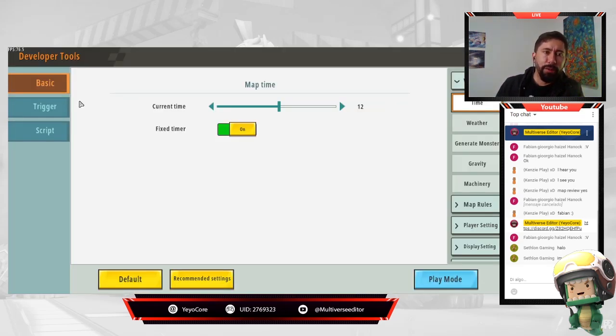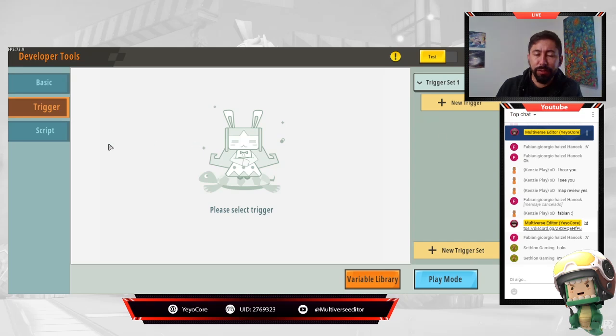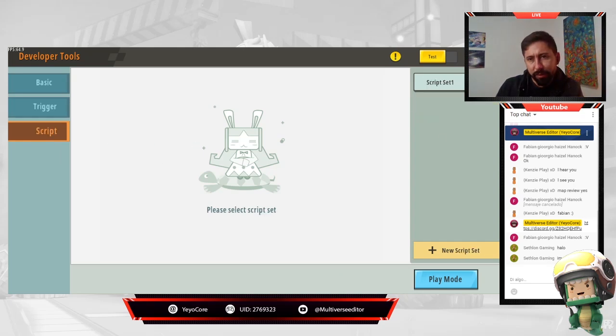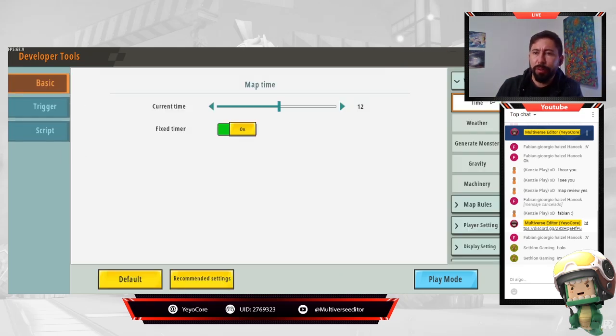All right, there you are going to find different specific parts of the screen. It is probably going to be in another language, but the basic thing is that this menu is called developer tools. You will have basic options to set up the rules of your game. You are going to have trigger sections to create triggers, and scripts, of course, to create code to implement in your map. First, we are going to go to world settings.